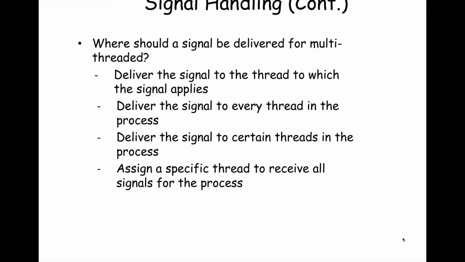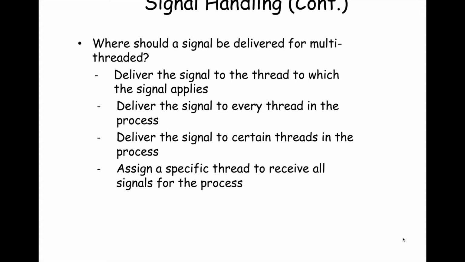Where should it be delivered? I just talked about that. You can deliver it to all threads, to one thread, to some threads, or you can just have a thread that's the one that always handles the signals, takes some action. It's really up to you, right? But you have to define that. And each choice you make has a consequence on your performance as well as the state of your process and its ability to gracefully handle or react to these signals that can occur. Okay. Any questions about this?